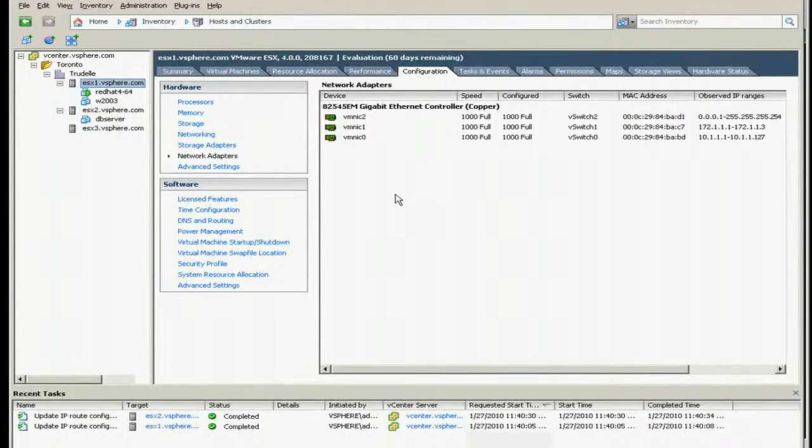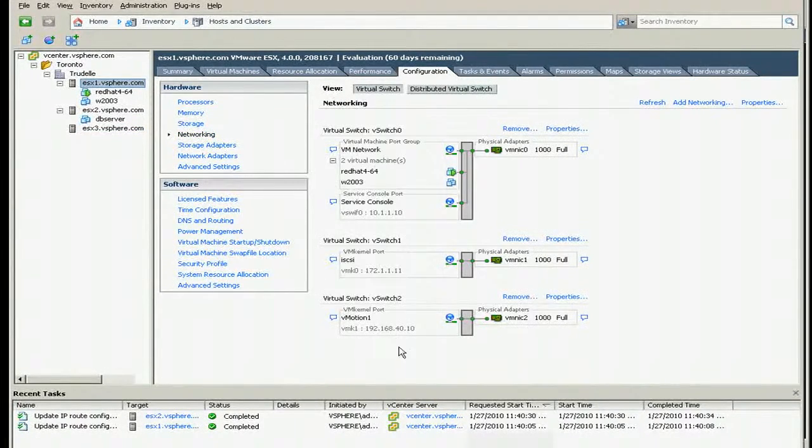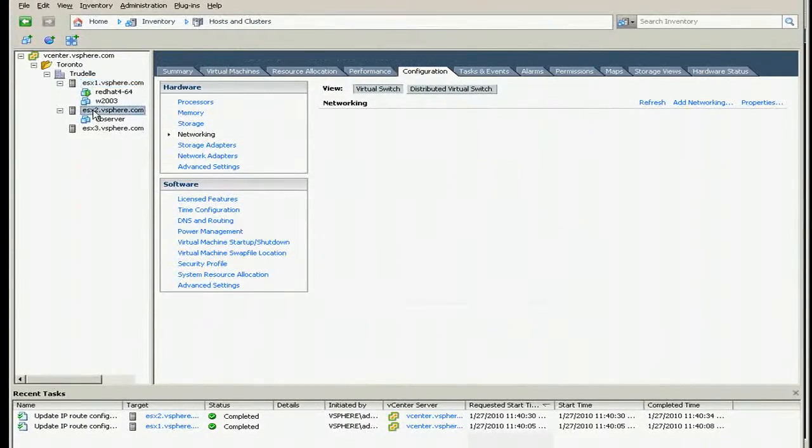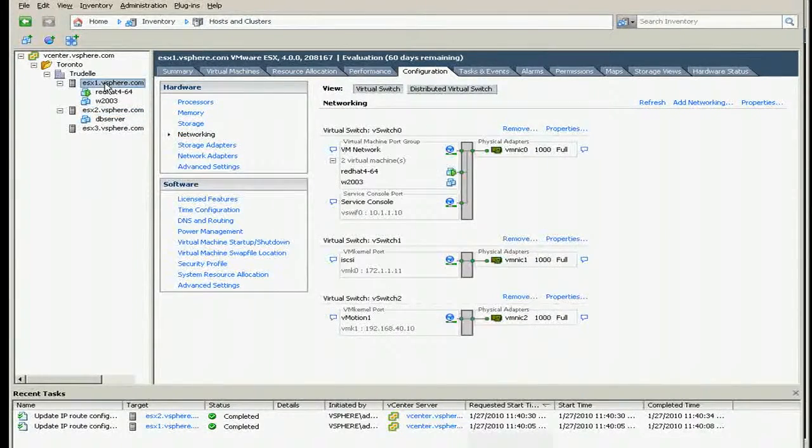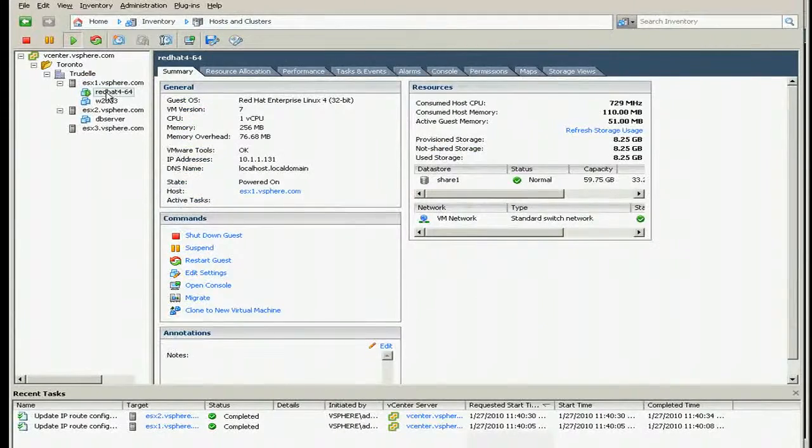What else can I describe here? The name of the switch is supposed to be vMotion 1 here, and on the other one it is supposed to be the same. If it's not the same, then the vMotion will not work, and they have to have a unique IP address. So let's do the vMotion now.